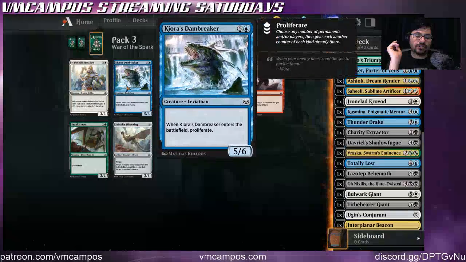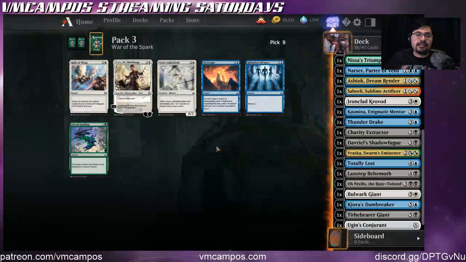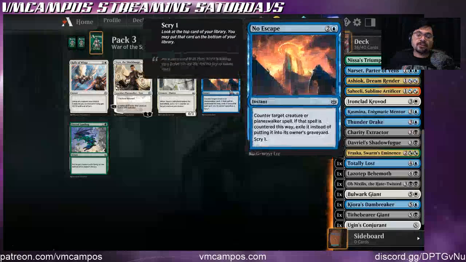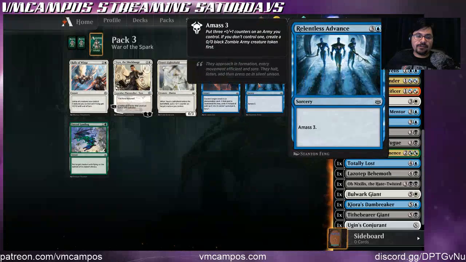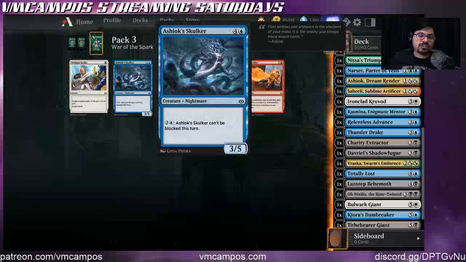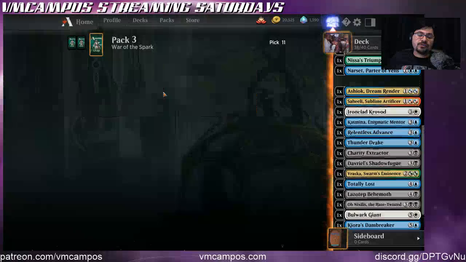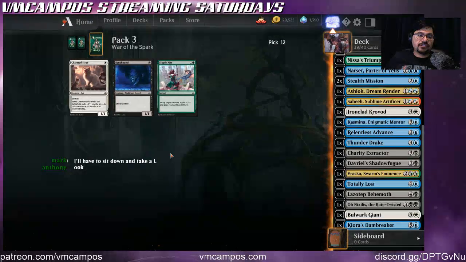Did I get one of those? Kiora's Dam Breaker. I didn't get one, so okay, let's put that something in the high top. No escape for a creature and scry. Relentless. So I'm throwing in some amass stuff going on. We get back to the Skulker. Do a mission. Guess I'm going to go with a mission.